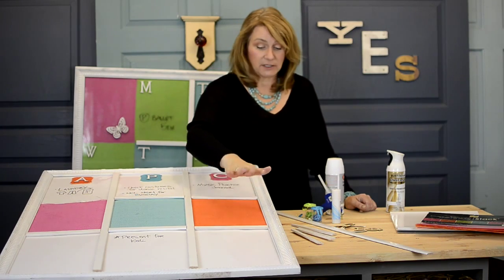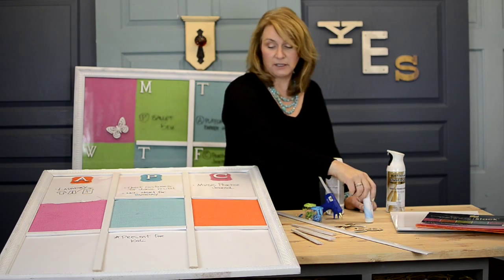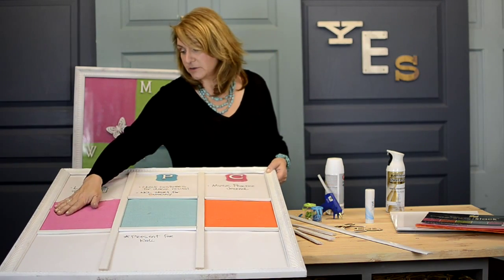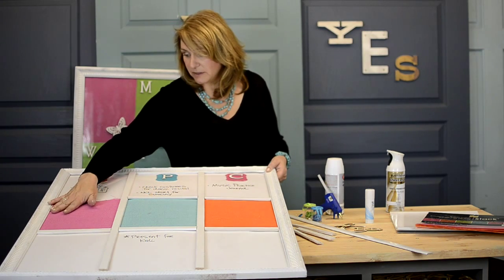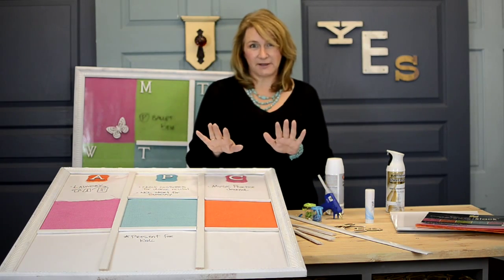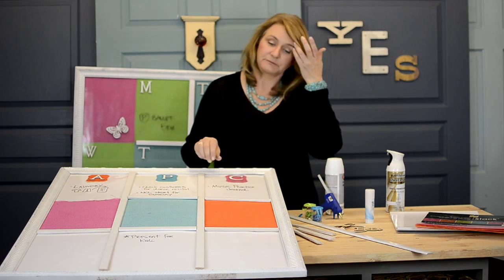So I just used, again, the glue stick to stick down my burlap. Now, I will be honest with you, I did not do the best job because I was building this to show you in a hurry and I've got some bubbles. So I actually need to pull mine up and do another coat under there and maybe press it down with a book and keep it nice and flat until those dry.